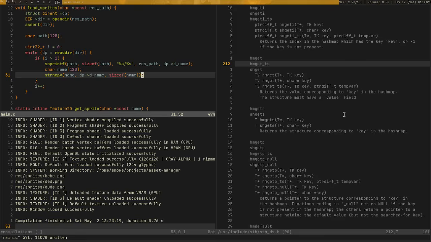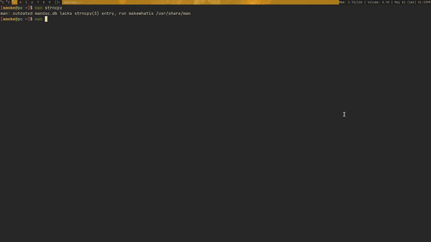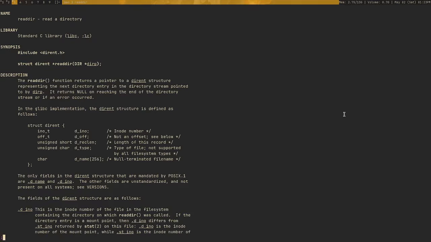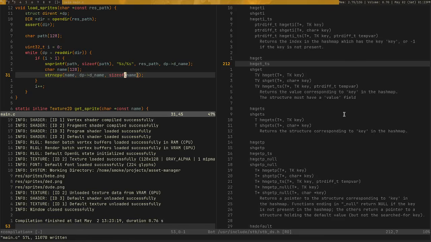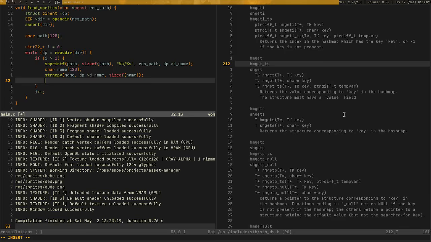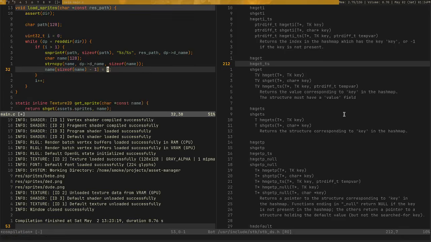Now, what else do we need? Actually, wait. No. This is bad. 256. Okay, we're good. So now, also let's set the, because we're not copying the whole thing, because it's just 128, not 256. We're not copying the null terminator, I think. So let's just do that just in case. Or we could do the fancy little thingy. Here it is. This is the null terminator, and this is the fancy null terminator.